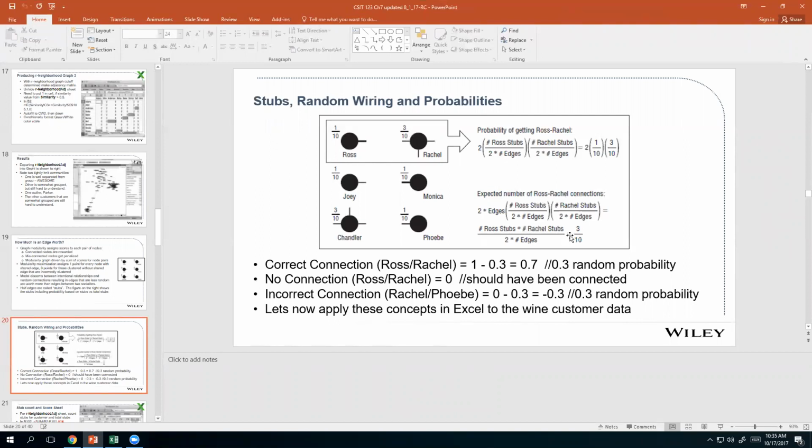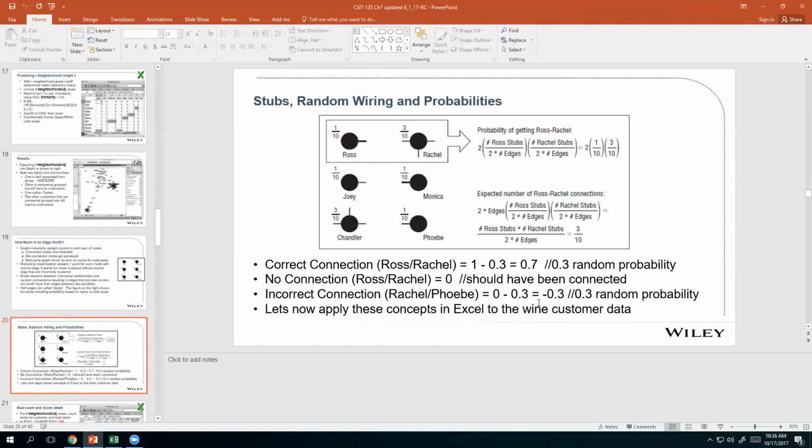So those are going to be our 3 different cases. We have a correct connection, and instead of getting 1, you give 1 minus the random probability. If there should be a connection and there wasn't, they're going to get a 0. If you incorrectly assign 2 people, then not only are you going to get a 0, but you're also going to get the penalty.